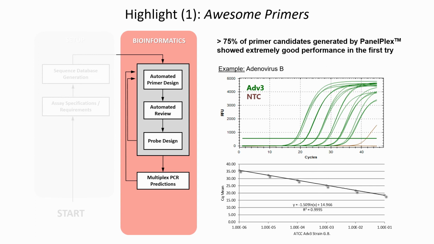And this is an example of the results that we get out of the screening. For example, we did a dilution series, and this is, I think, adenovirus B. We call it ADV3. I think the acronym was that. This is a dilution series that we had in the top figure. As you can see, the green parts are for each dilution, 1 to 10, and the red is the NTC. There's human background in the NTC as well, so it's not just pure water that you have. It looked good. And when we did the efficiency calculation, you could see that the efficiency was around 0.995 across that, pretty linear. This was a typical result that we get out of these primers, which is extremely encouraging if you know what you're dealing with.